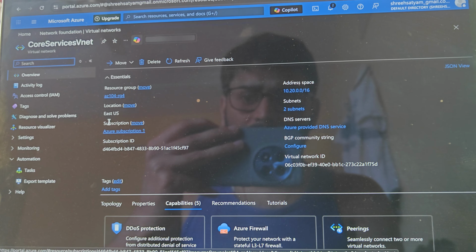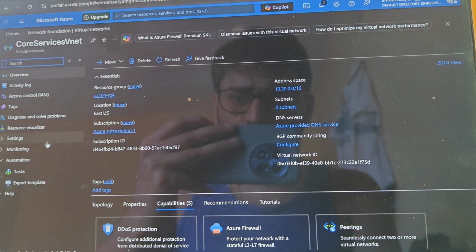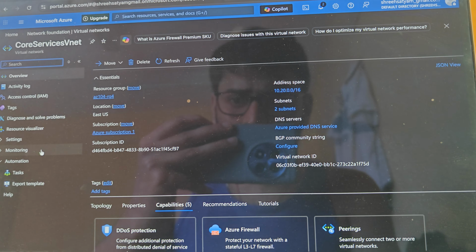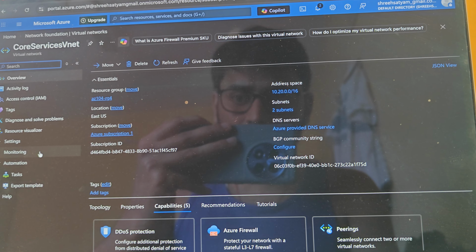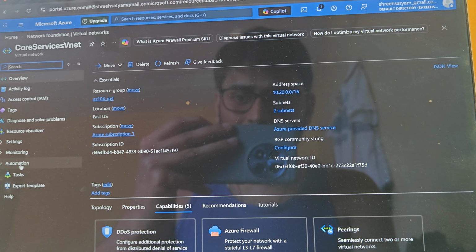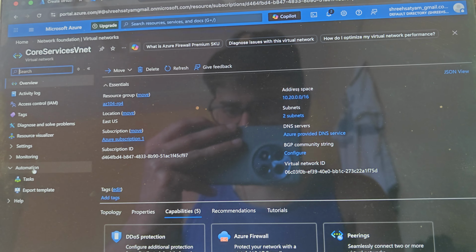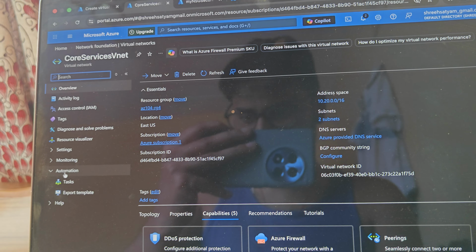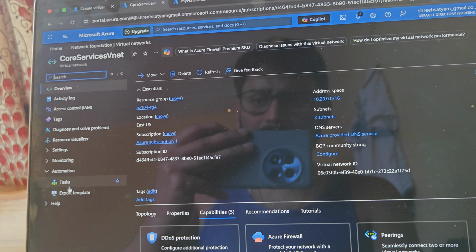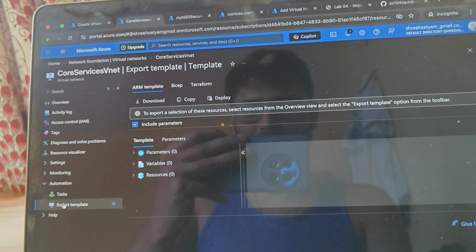So you just need to go to the virtual network, I mean the one we have just created, go to the automation tab here, and then select export template.